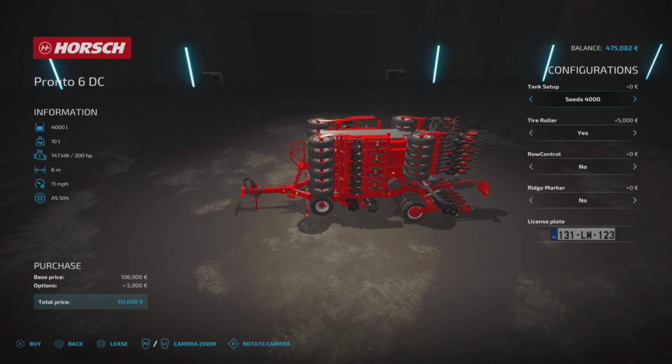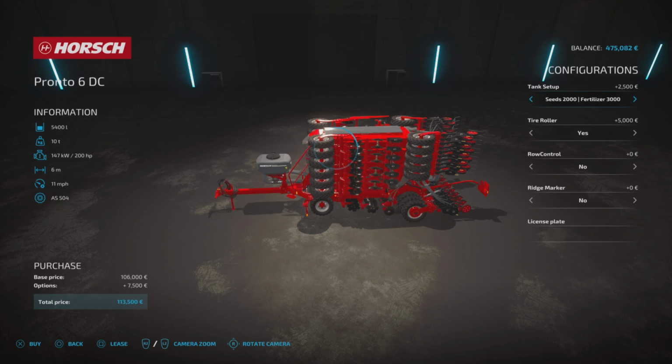Tractor, no problem. We've got a few seed options. We want the fertiliser. There we go. 2,000 and 3,000. Wow, that's quite a bit of a difference in price, isn't it? Just for 400 litres of seed. I think we will go for that though. The 2,400 seeds, 3,000 fertiliser.